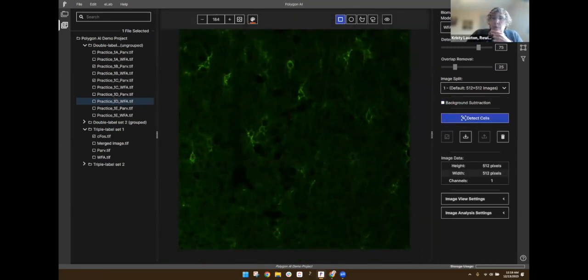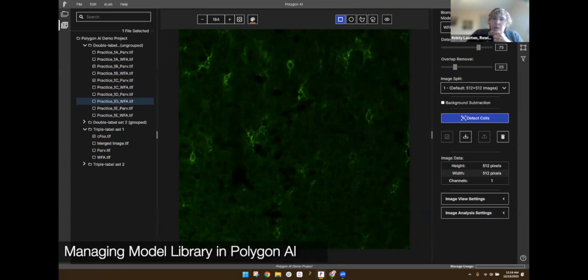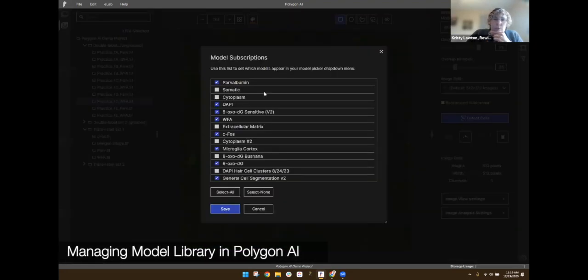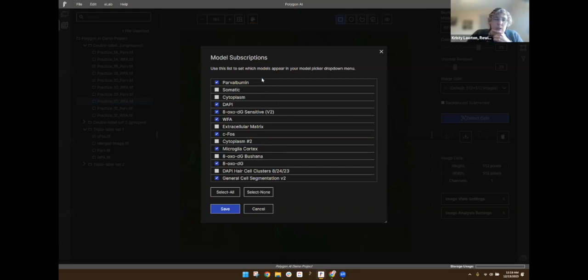Oh, also another thing I want to point out, this is a new feature. These 3 buttons here on the side, you can actually select which models to show up in that model list if you want to keep it less cluttered. If you only use 1 or 2 models, you can easily deselect most of these so that your list just has whatever you have selected here.